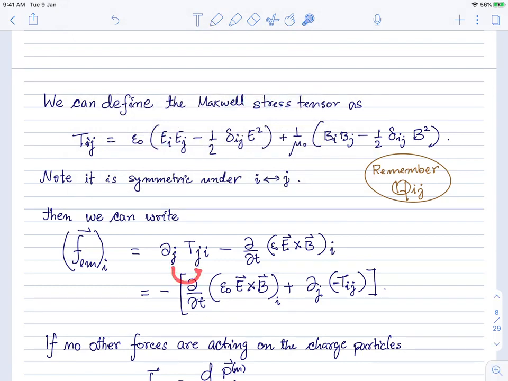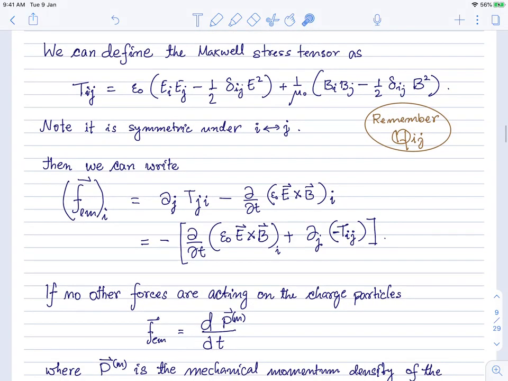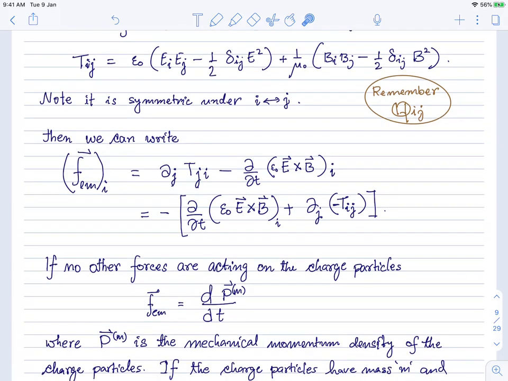Here j is summed over. So therefore we see that again, this force density has the same form as the current conservation or the energy conservation equation. Just that it has an additional index now, because the force density is a vector. So this has an additional index, and it is basically del t of another vector, and this is in some sense the divergence of another quantity, a two-indexed quantity.